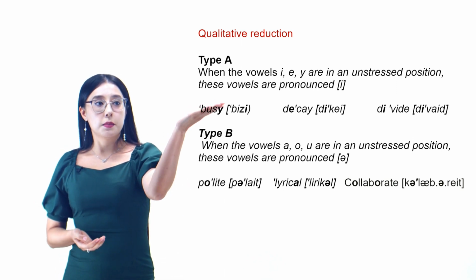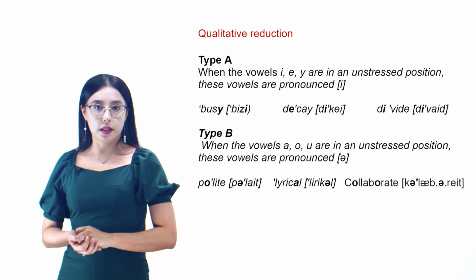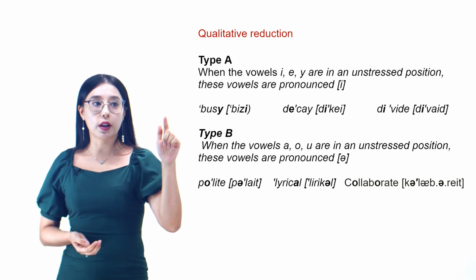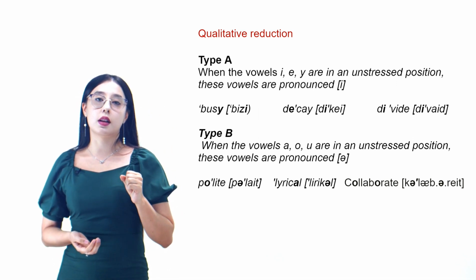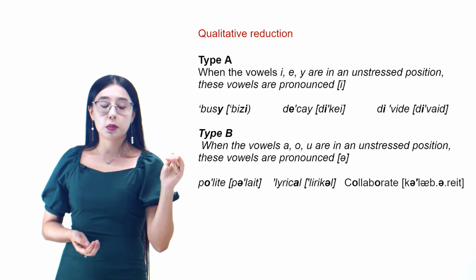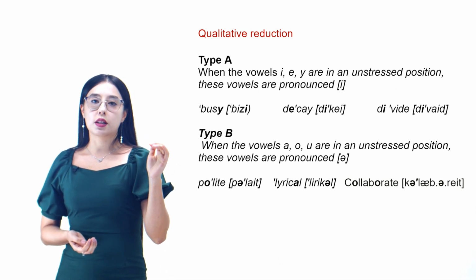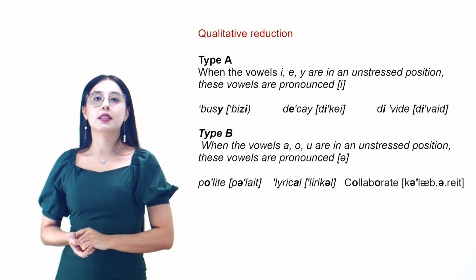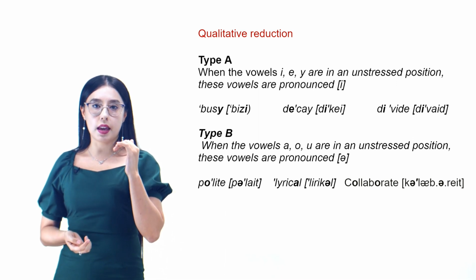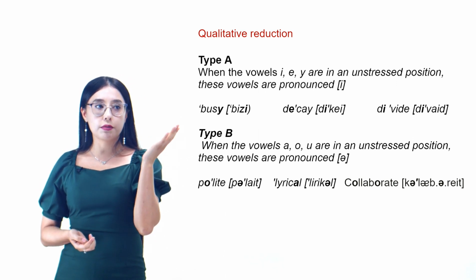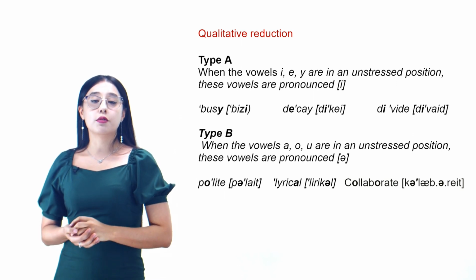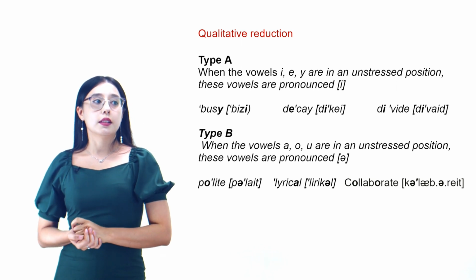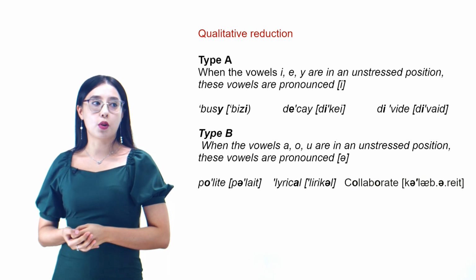For example, busy, busy, E. You see, the Y sound is pronounced like E. And the first one, B, is a strong syllable and it's stressed, and the next syllable is unstressed, therefore we'll pronounce it like a short E, busy. Or the next one, decay, decay, you see, E, decay. K is a strong syllable, therefore we can't reduce the sound, but we can reduce the first syllable, which is unstressed, and it is a sound. And the next one is divide, the same process, divide.